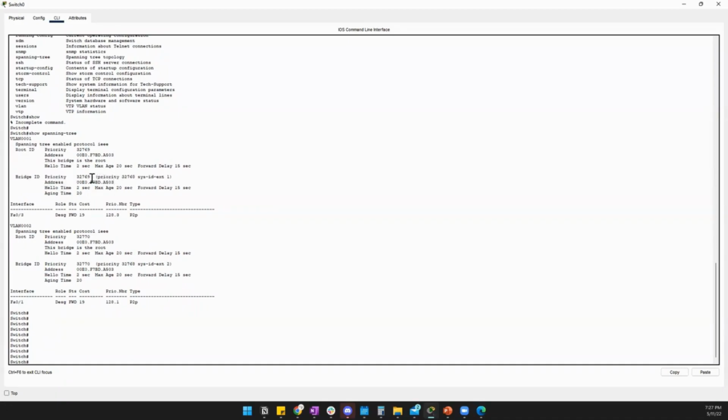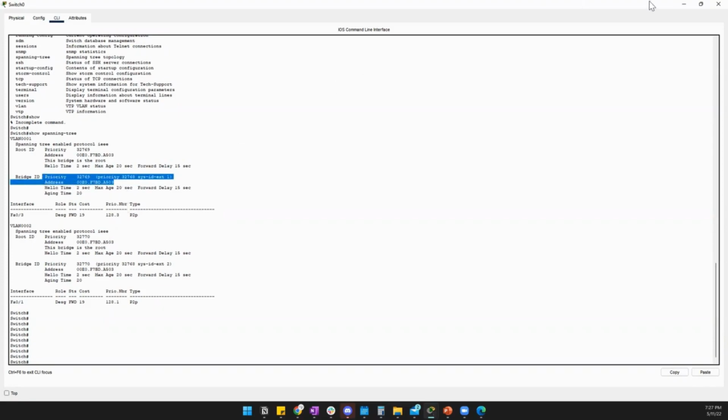So you see the priority? That's the priority. And you see this is the default priority that's going to be defaulted. So you can change it if you want. And we'll talk about why we would want to change it and why we wouldn't want to change it. But just know that the bridge ID is the priority plus the address. Okay. That's the identification of this switch on the spanning tree network.